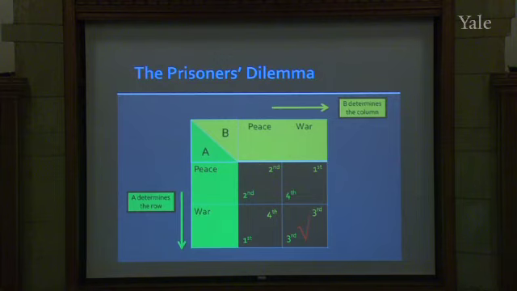So, for example, if we're police officers, and we put criminals in a dilemma, this is why it's called the prisoner's dilemma, where we incentivize unilateral confession over staying silent, it will turn out that both prisoners will be motivated to confess, ending up with their third choice rather than what would have been their second, both staying silent. If we are in a nuclear arms race with another country, where mutual disarmament would leave both countries with a peace dividend, it will nonetheless be the case that the fear of the other party defecting and the fear of perhaps ending up in one of these cells will push both parties to the third choice.